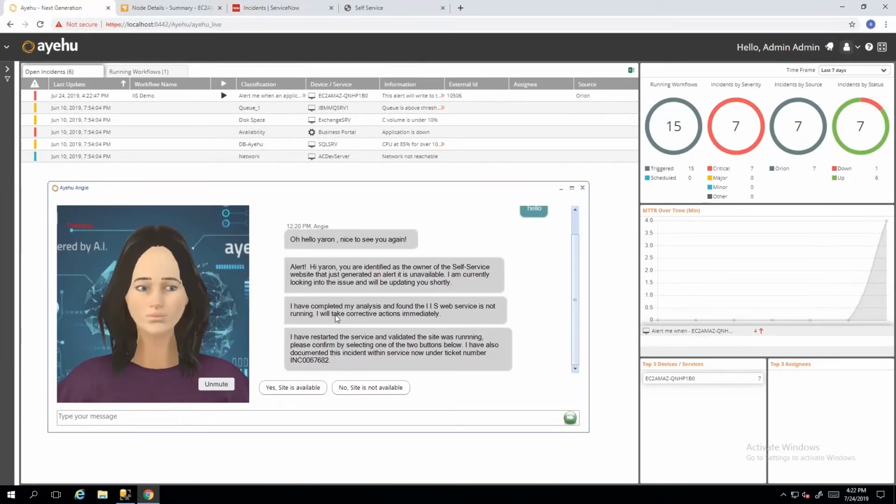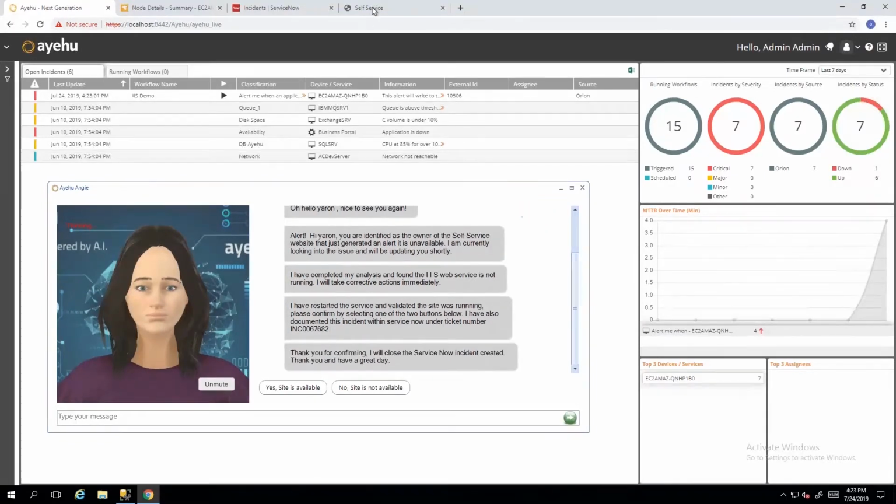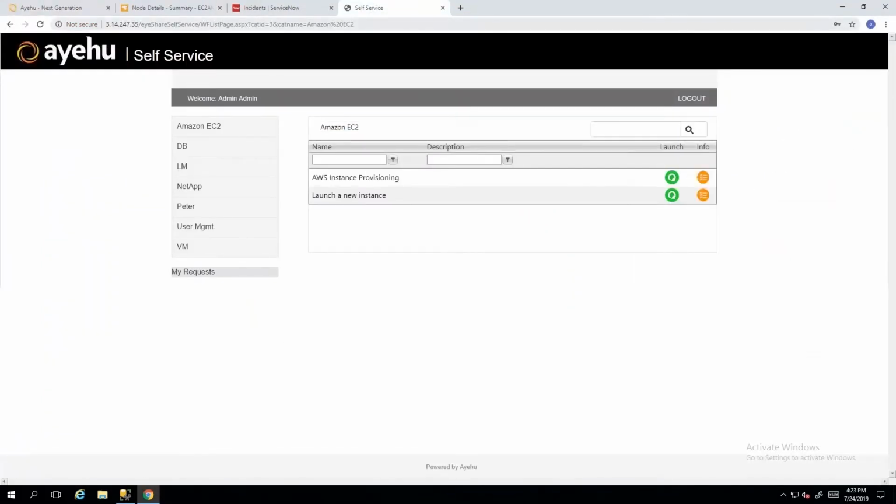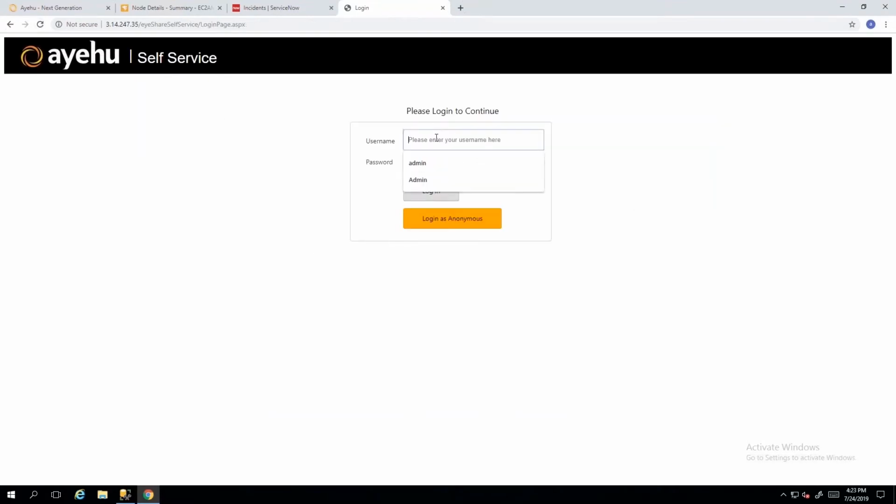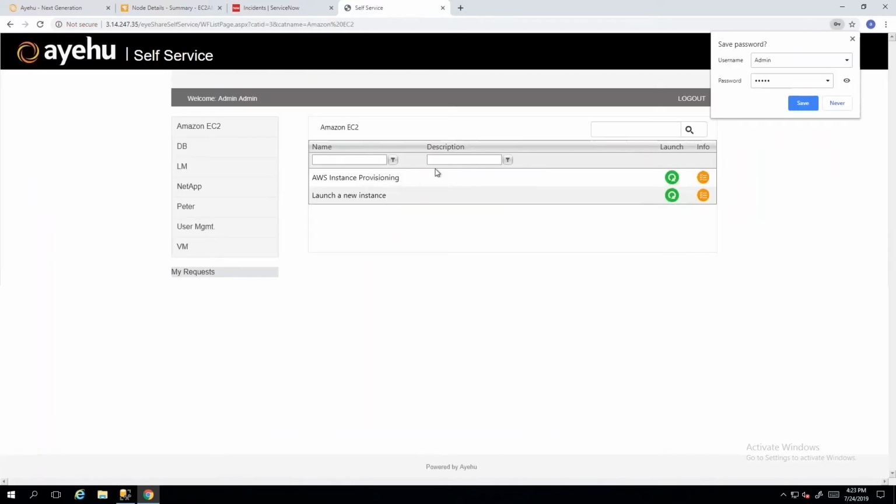and she's actually a lot faster than me talking actually. So this is a workflow that we'll get through shortly, but ideally it's going through a lot of different steps here. Ideally we want to go ahead and validate the site is back up. So we go ahead to the website and we'll see that it is back up, and I can actually log in. Oops, if I can put the right password in. And I can see it's back up.